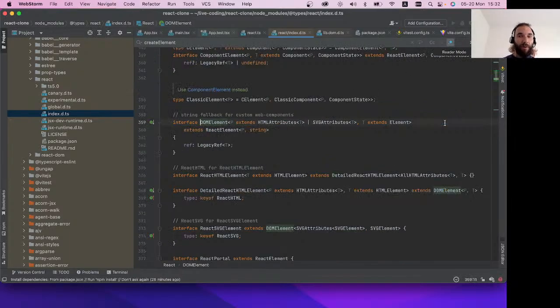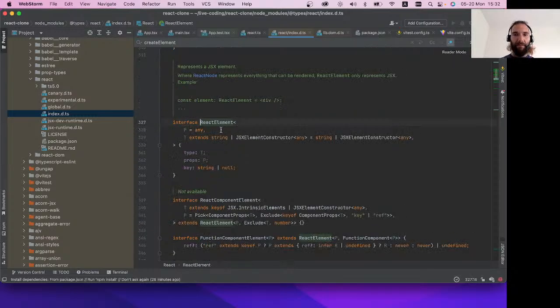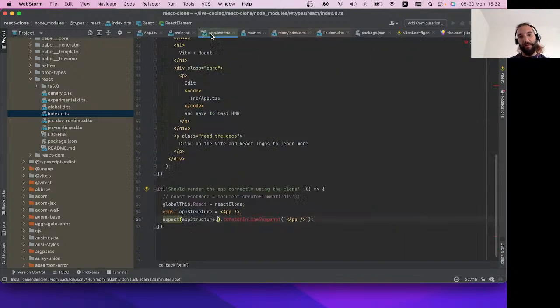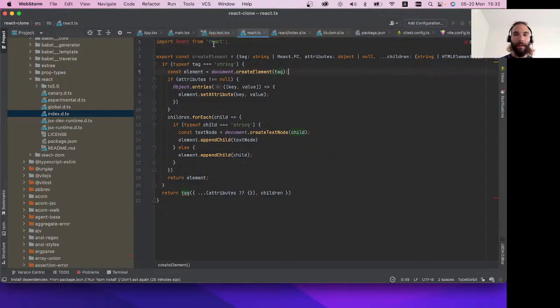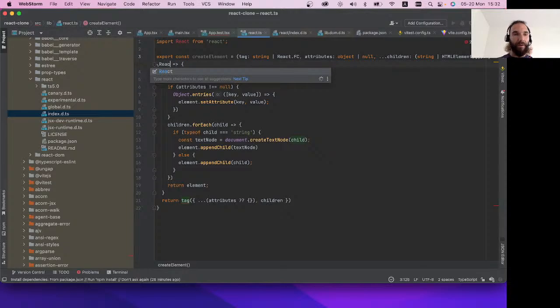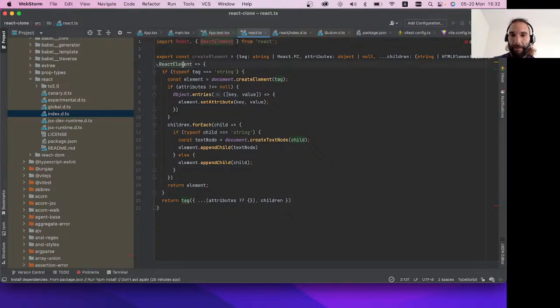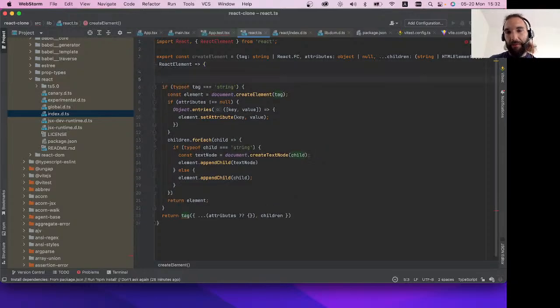Yes, it extends DOM element, that extends React element. Okay, let's start with that. You should return a React element. This is the render part, so skip it.